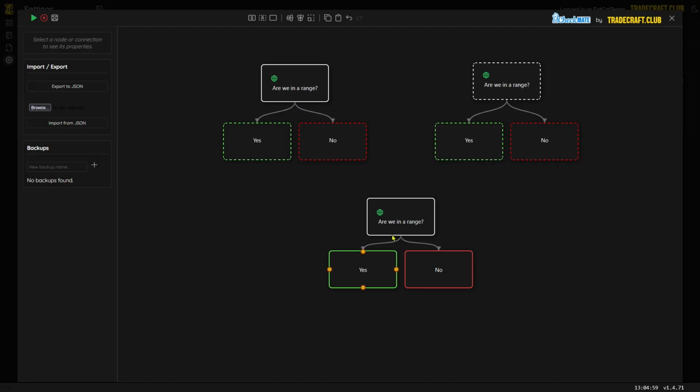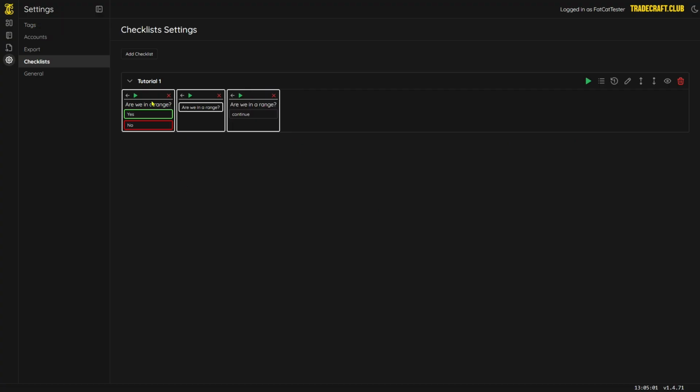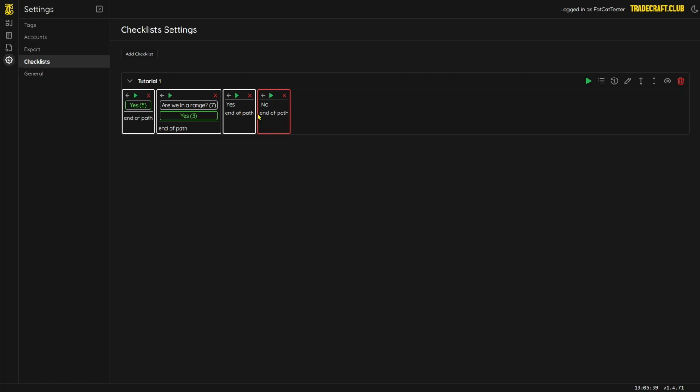Now, if we look at all three of these, just to run them down, this is your traditional question answer. So you can see the question is up here, which is not being logged. Are we in a range? And then we can hit yes. We can see the answer. The answer nodes does not have any questions like this one does. Instead, the answer is the question. That is being logged. And then we can press yes. Whereas with the question, are we in a range? Continue, yes. However, none of this is being logged since it's just pure questions.